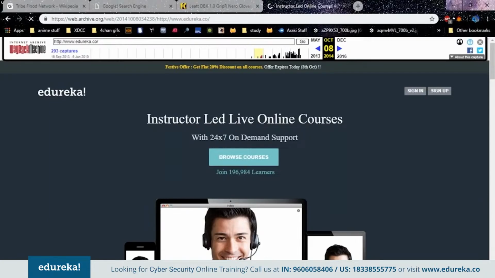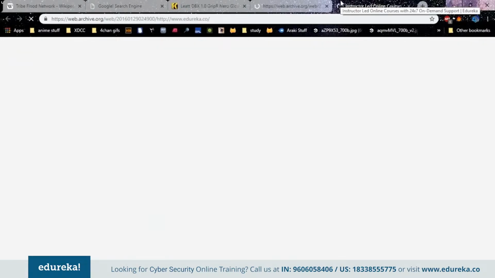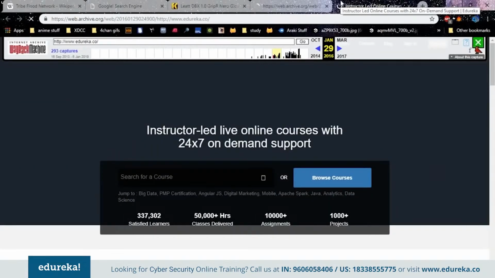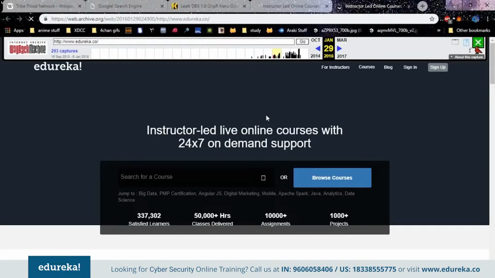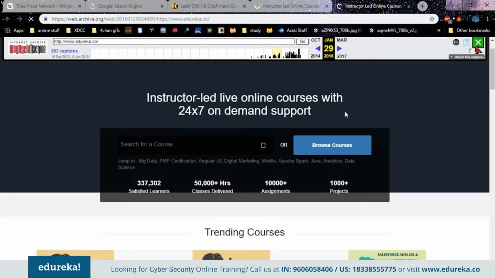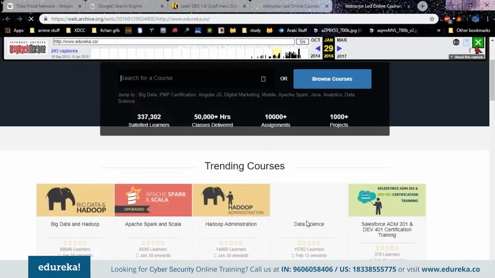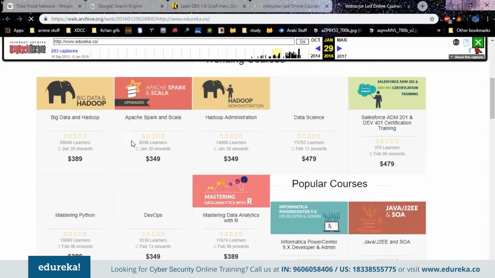So if I were to go to December 2016, this is what it looked like in 2016, and we can see that they've added this weird box out here about browsing courses. They have added a search bar that kind of looks weird, but it's mostly because my internet is slow and it's not loading all the elements. They've also changed how they've actually laid out the courses. We can also see a change in the prices, I guess. So yeah, this tells us about how it evolves as a complete website.